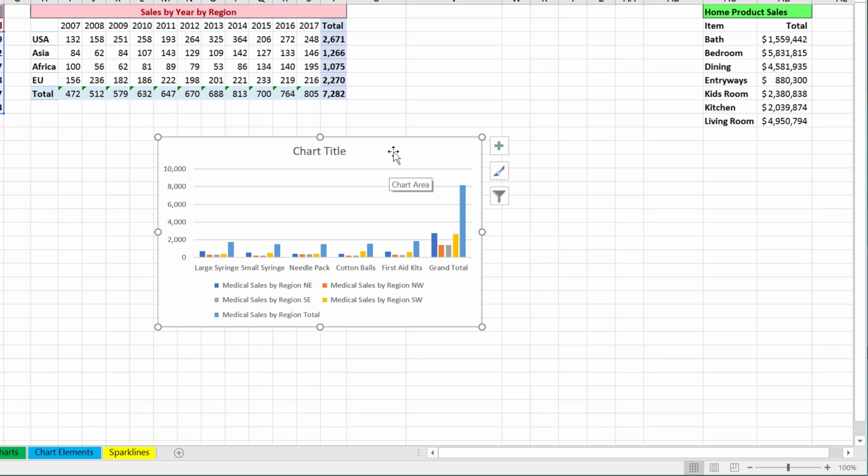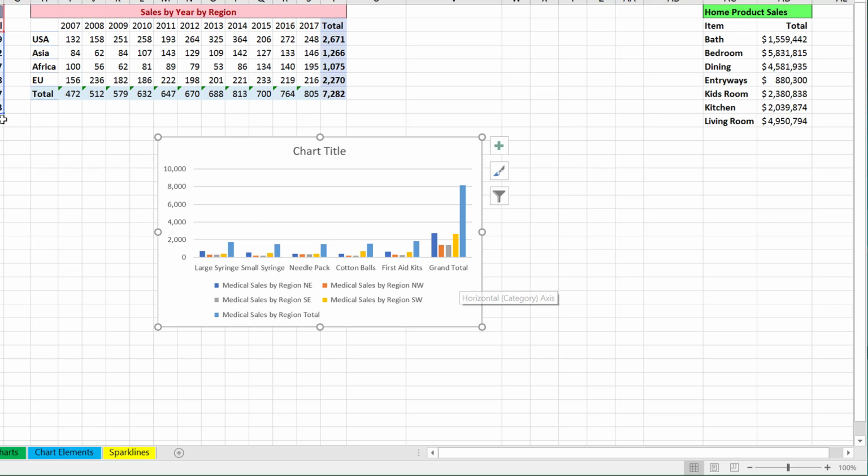Our concern, however, when we look at this, is we don't have a chart title yet, but the major problem with this chart is that you can see our data doesn't look very good. It's really quite difficult to tell what's happening here. Our problem is that we have grand total in our chart. I want to make this point that typically we do not show totals or grand totals in our charts because we want to just compare all the data, not necessarily see the final outcome of that data.